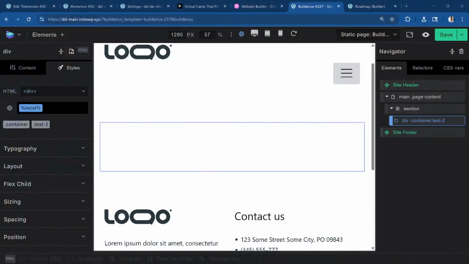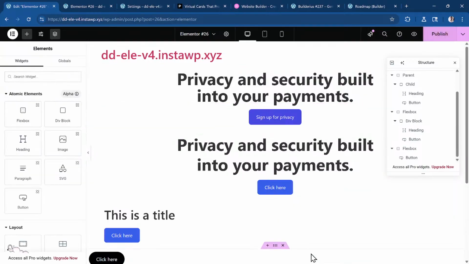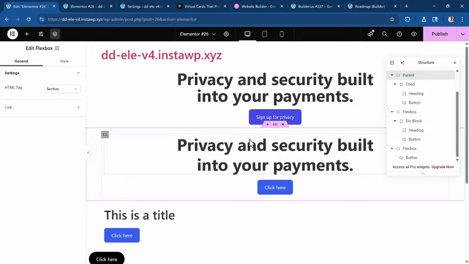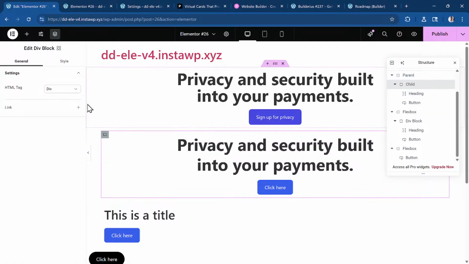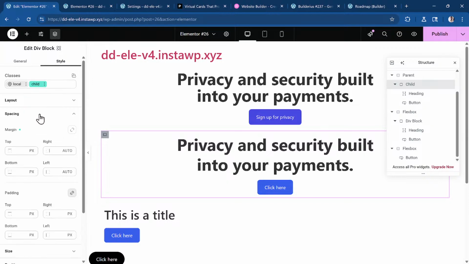Let me show you some features that come with these version 4 elements that were not there in the previous one. So let's delete this secondary button. And for this container, I want it to have spacing.